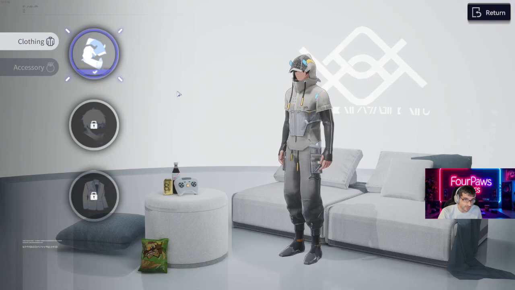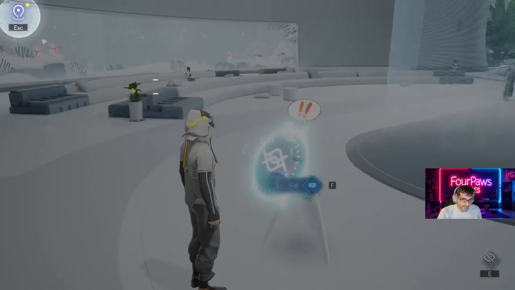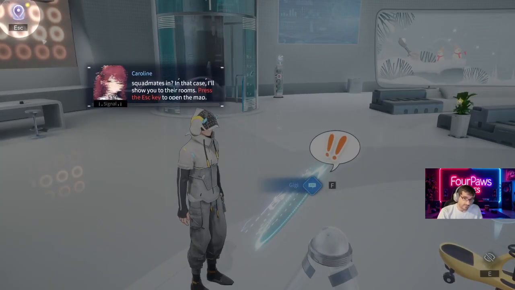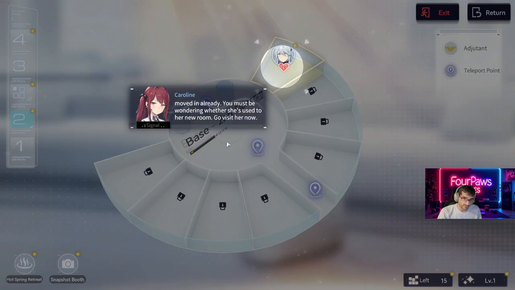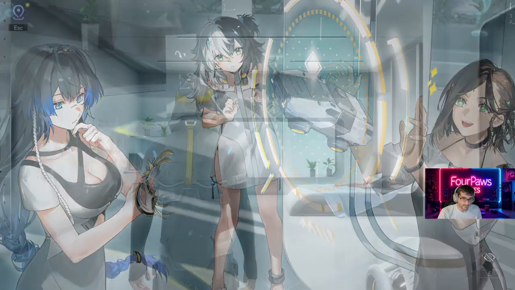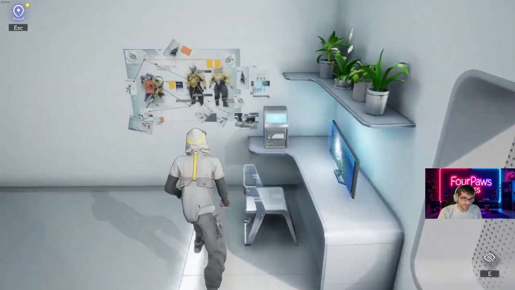Okay, I guess you can accessorize. Change your outfit. Okay. Anything else I can do here? Doesn't seem like it. Press the escape key, okay. Oh, that's a little weird. Why am I visiting her while she's asleep? It's kind of creepy, dude. You probably shouldn't be in here.